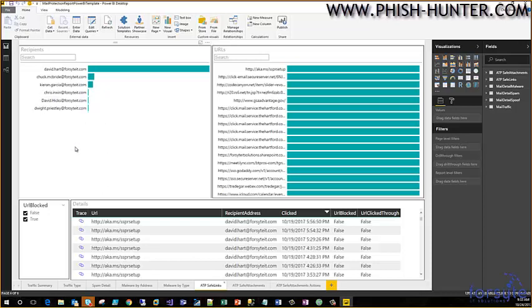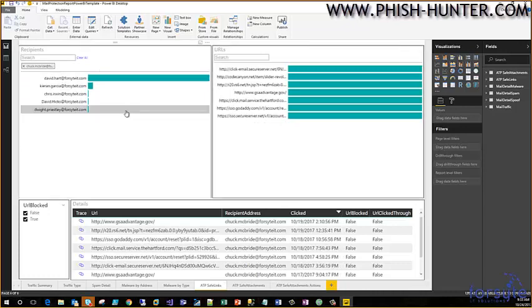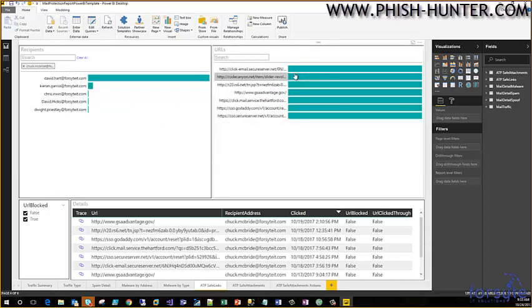So I can quickly and easily correlate here. I can add folks to the filter here. It's going to give me every link that they clicked on, and then if there's a correlation between the 2 of them, in this particular case there's not, I can go down this list and it shows me the number of users that clicked on it. I'll be able to find out the singular email that the 3 users clicked on that caused the infection. From there, I can simply go into ATP and block it.